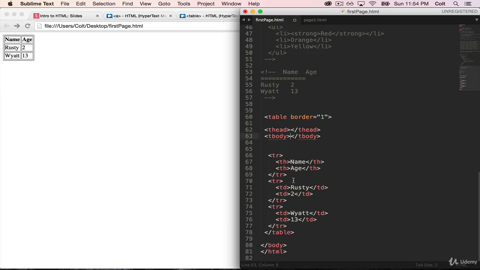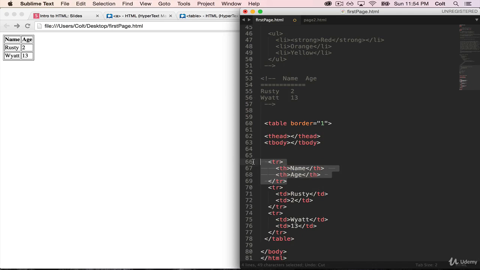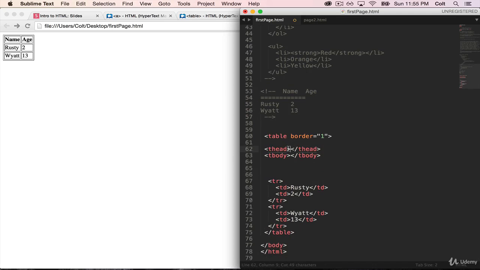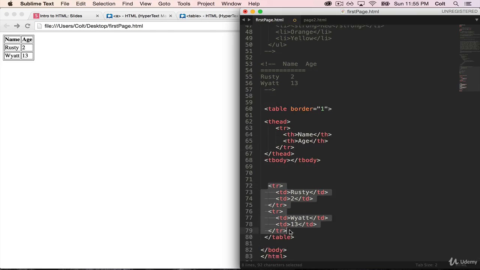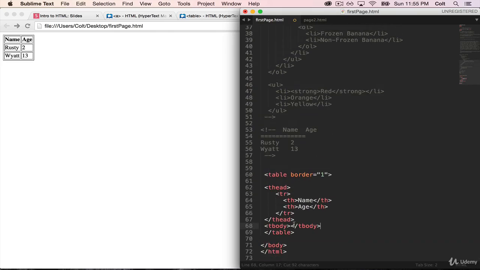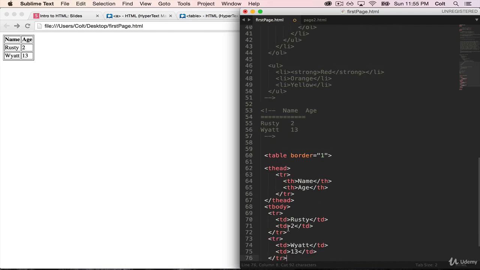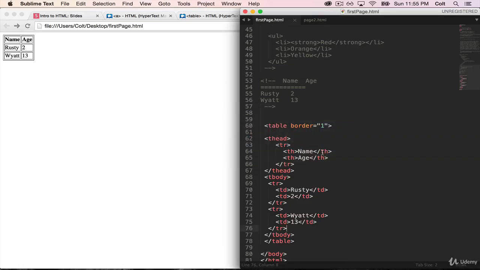And these will not make a difference at all in the appearance. But what I can do is just move the heading stuff, everything that corresponds to this top part, into a thead. And then what I'll do is move the actual body of the table, all the content, into tbody. So it looks identical, nothing should change. And let's just do one other quick change here.